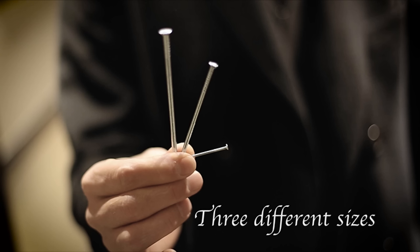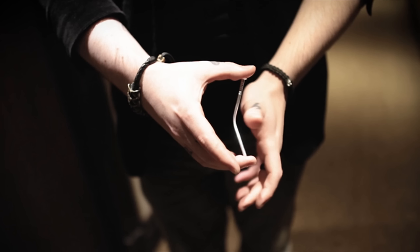Is it well made? Getting the box and opening it up, these aren't like plastic rubbery nails. These are real steel nails. It looks like you just bought a box of nails. In fact, go to the hardware store and buy a box of nails and then put your gaff nails in that box. It's just an even deeper convincer. I don't think anyone will believe that these are magic nails. I think they will be convinced that they're real nails.